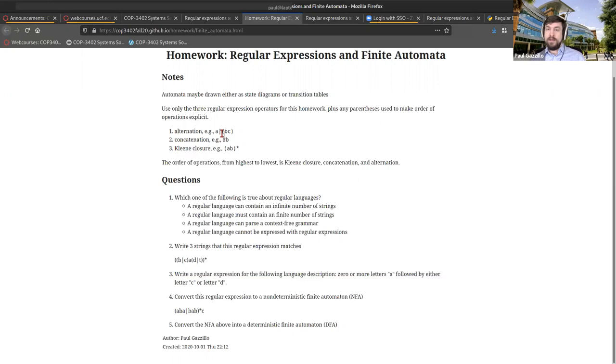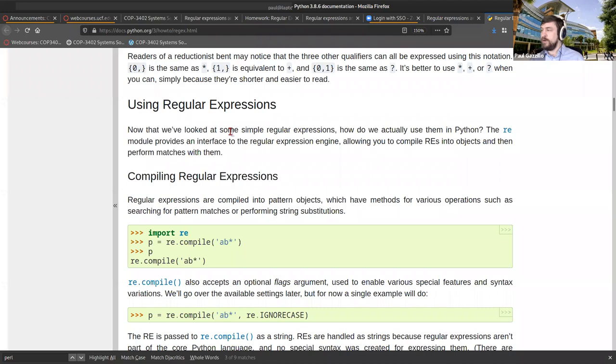There's also, you also need to match parentheses. So to actually match the parentheses, you escape it. Since you're familiar with C, I think it's much more comfortable to use this Perl or Python library syntax for these regular expressions. All right, questions on regular expressions before we take a break.